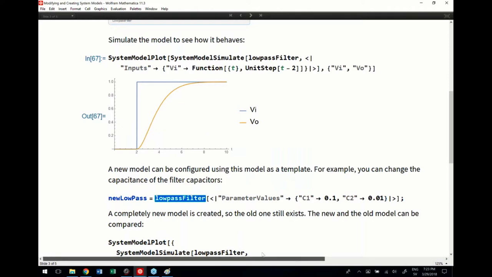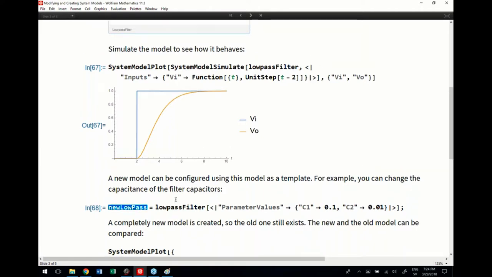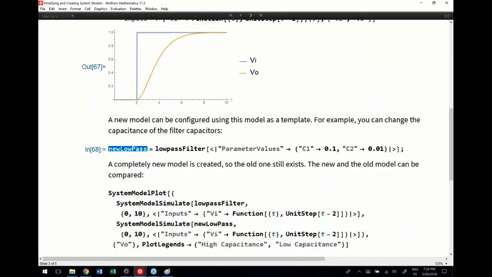This is the same as we do with SystemModelSimulate, but a bit more permanent, where we actually create a new model which has new parameter values or initial positions and so on. So now we have a model assigned here called newLowPass, which is a variation of the old low pass filter here.